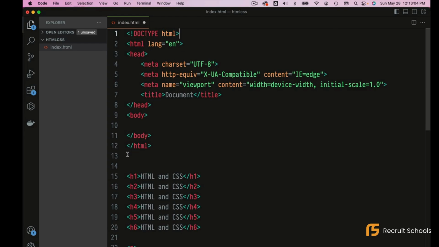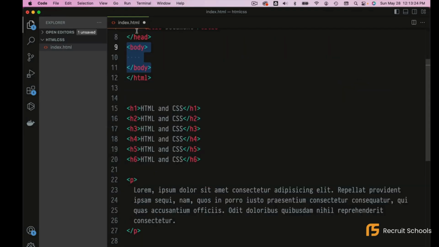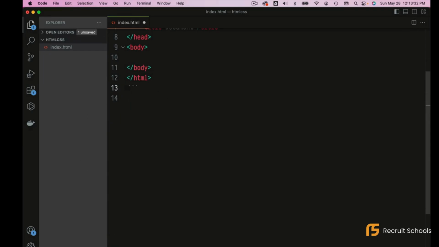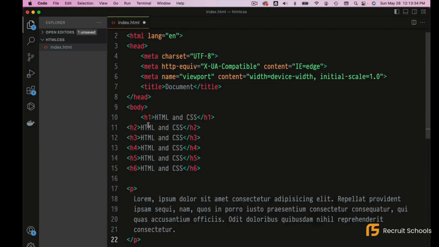First thing you do is create a document type, also known as doctype, and doctype is HTML. And then you have the HTML tag, starting HTML tag and ending HTML tag, and on the starting tag you can see the language also written, that's en, English. And then inside HTML you have the head section and you have the body section, and inside the body section you should write all your HTML. So everything we have here you can cut and move inside body.